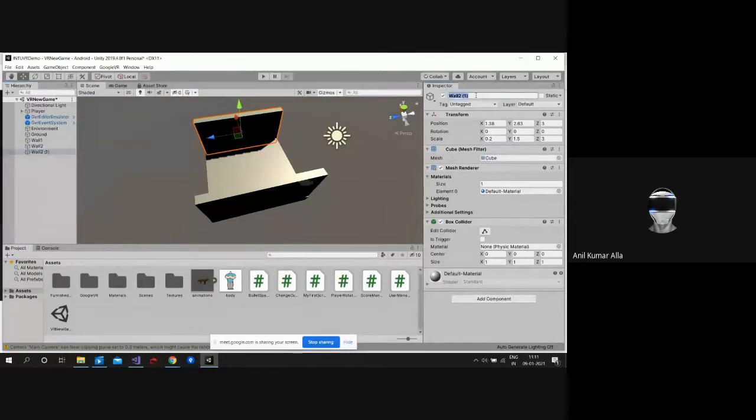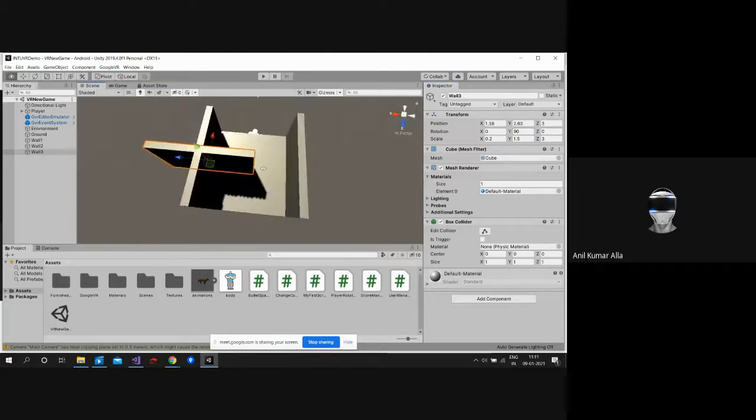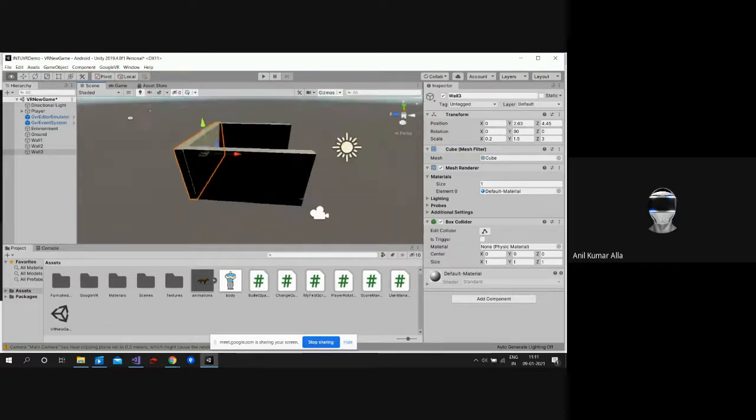And the same thing, I want to create another one, wall 3. I'll duplicate again and make this wall 3, Control S, and I need to rotate it by 90 degrees. The rotation, and now I'll put it somewhere here like this. See this.